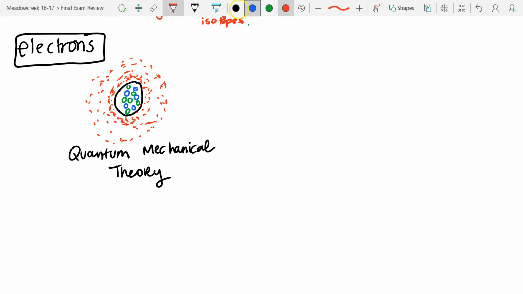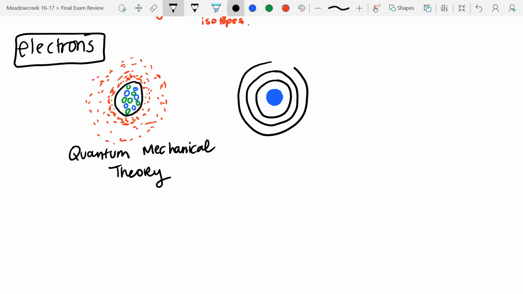But our older understanding of it was that at the center you had your nucleus. So we're just going to make a big nucleus. We know it's made up of our protons and neutrons. And they said that you have rings around this nucleus. Now, we use this model as well. It's called the Bohr model, and it was named after Niels Bohr. And what he discovered was that these electrons are sometimes in specific areas more often.